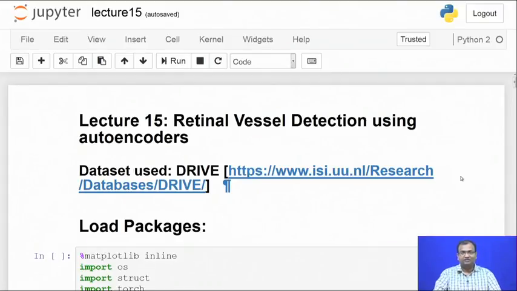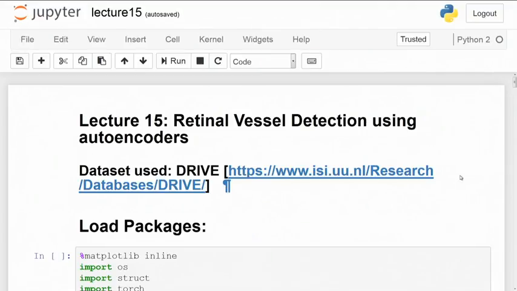It has two different sets: one is called a training set, another is a testing set, as in any standard supervised machine learning problem. It typically has 3 kinds of images. One image is the actual image of the retina. Another image has all the vessels marked out correctly, which is the ground truth of the vessels. There is another image which is just called a mask. What that does is mark the valid regions where the retinal image is taken as white, and everything else is darkened out, so that you do not have any issues.